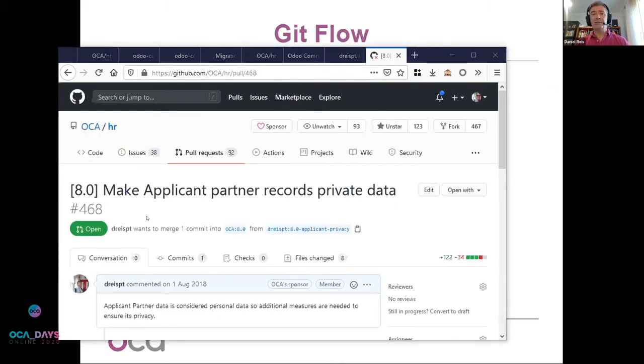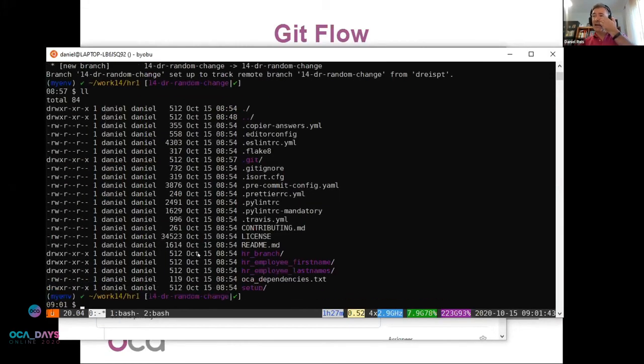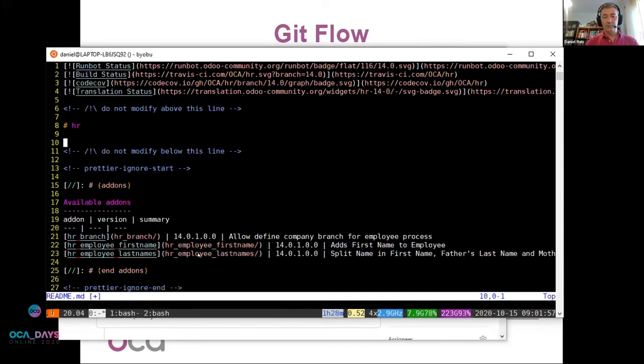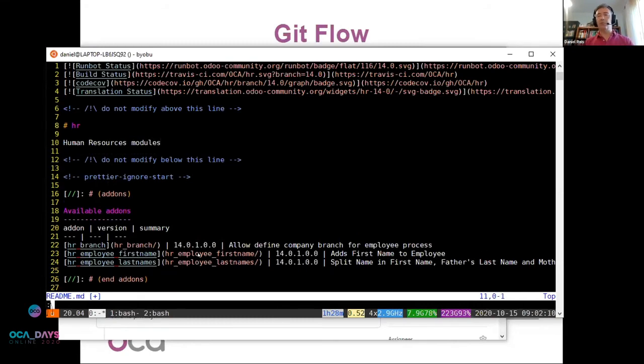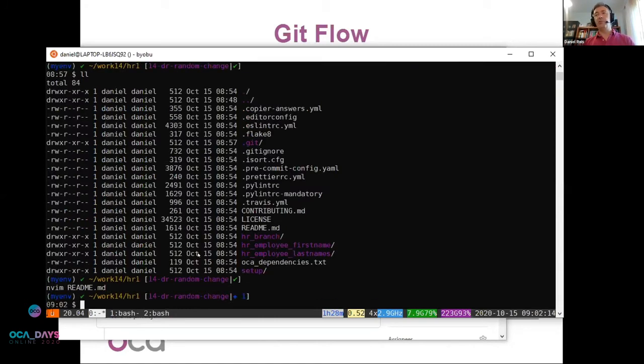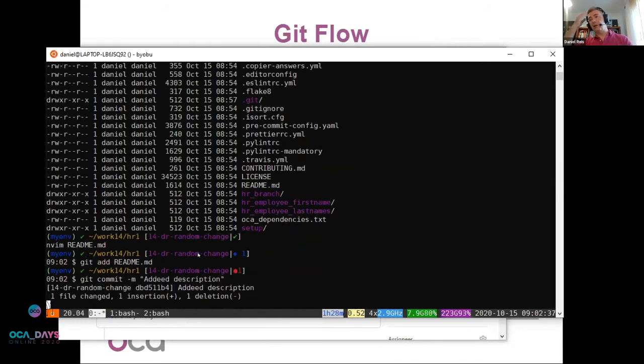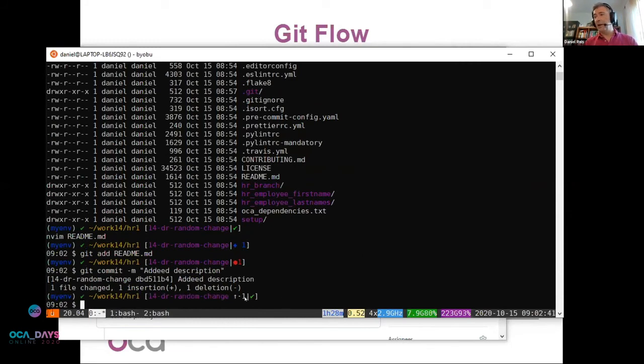to add the changes. And so you'll need to edit some files, and let's see here an example. So the reviewer said, oh, you forgot to add the description to your module, something like that. You should make a better description. So you make changes, and you should then commit or add. So I can git add. Commit messages are important. And now I have here one commit ready to push.